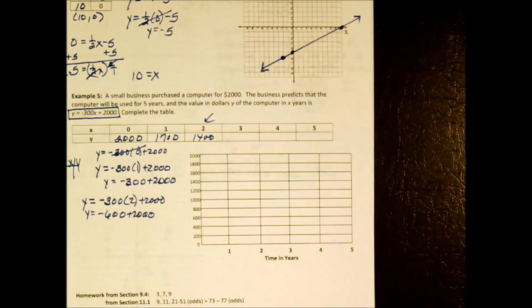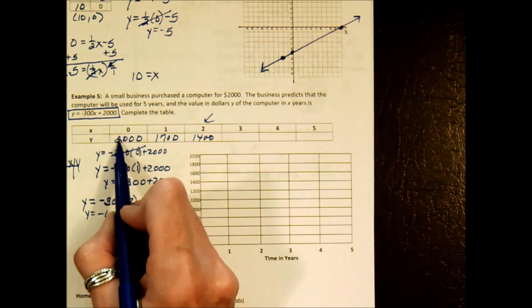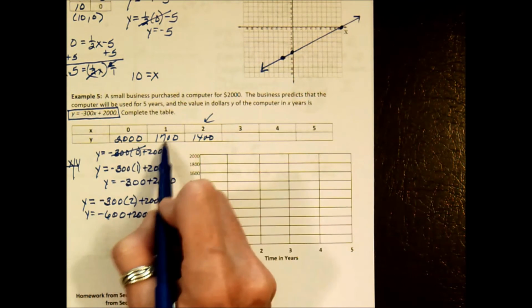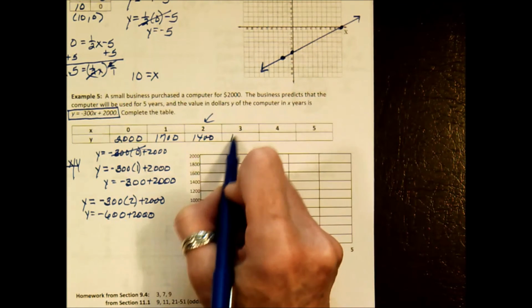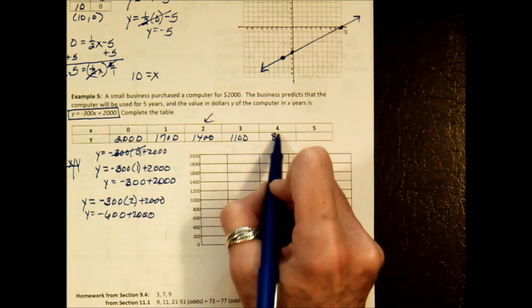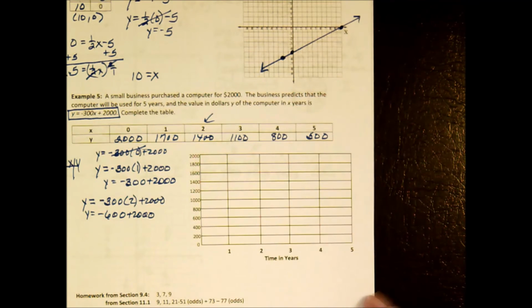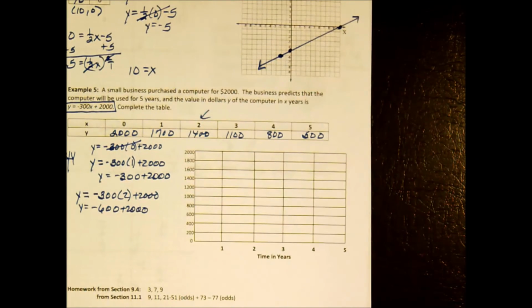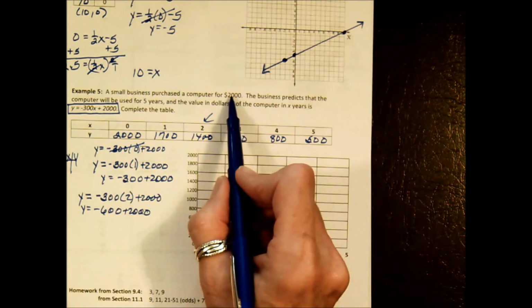Now hopefully some of you have noticed a pattern here, and I don't need to finish these, I can just fill it in. Notice that every year, remember the x's represent years, the computer value goes down by how much? It goes down by 300. So this one should be 1,100, 800, and 500. Now this is fantasy land because I promise you at the end of 5 years your computer is not worth $500, but whatever. So what's happening is the initial value was 2,000.